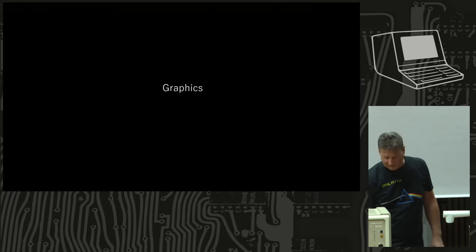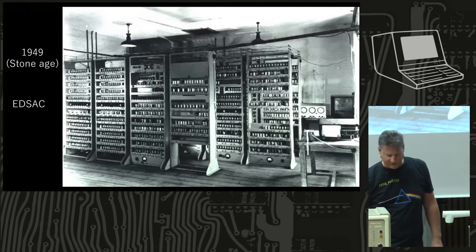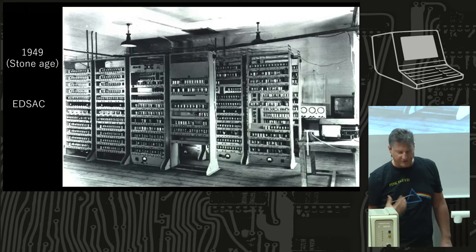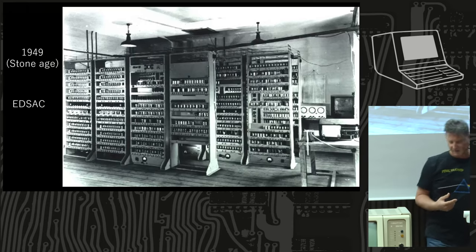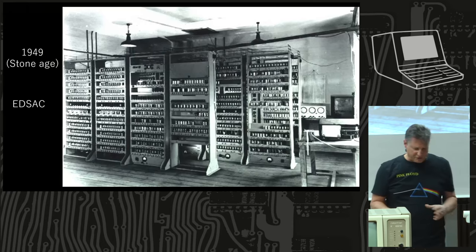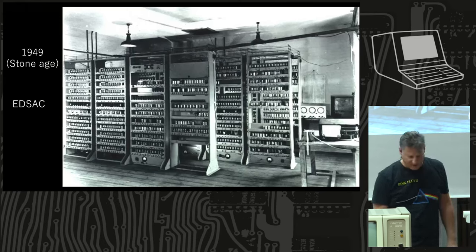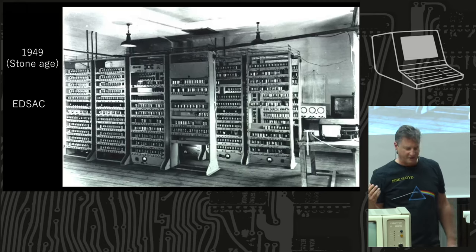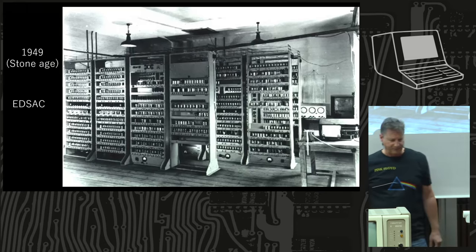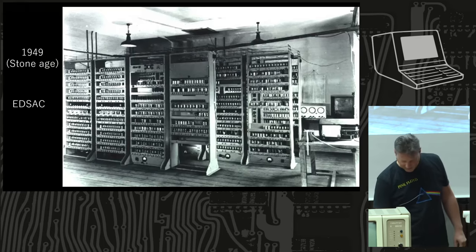But we want to talk about graphics, and again, I want to go one step before, and it's very hard to say what was the first graphics hardware. I think it's actually not of much meaning to talk about that, but I just want to show a couple of different approaches to create graphics with a computer. And this has been one of the very, very old dinos. It was shortly after the Second World War, and it was the EDSAC. And the EDSAC had a very interesting technology inside.